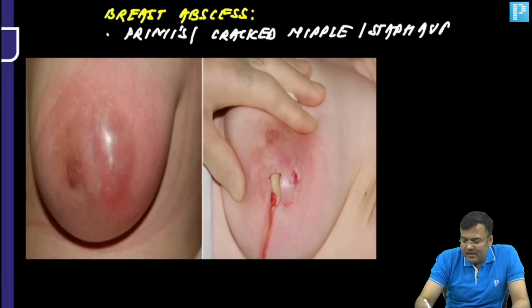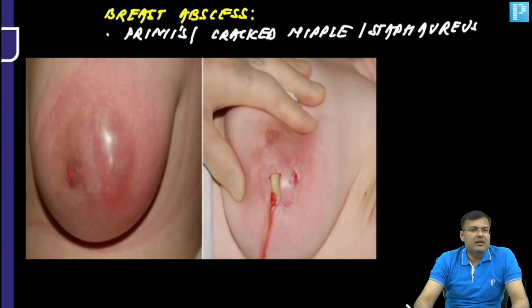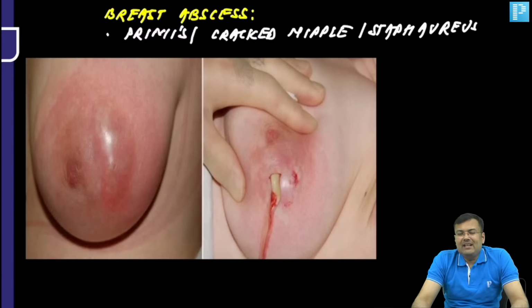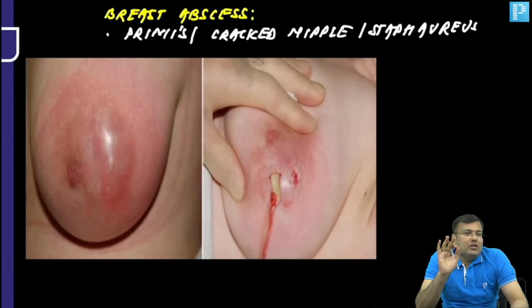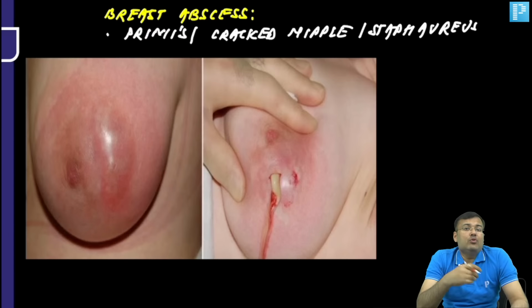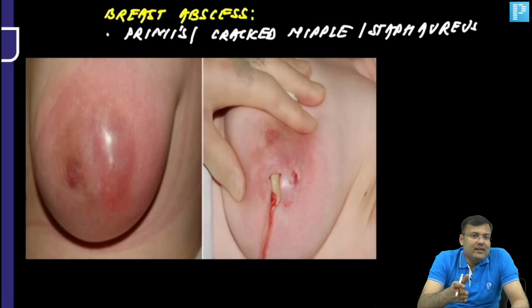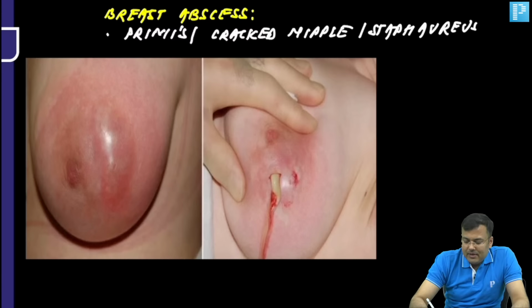Clear? What is the treatment? If you see the latest edition of Bailey, the 20th edition, it says just go for ultrasound guided aspiration. No, that's not correct. In Schwartz and Sebastian it is written that we have to go for I&D, because only aspiration will lead to antibioma formation. That's why, what is the treatment of choice? Treatment of choice is incision and drainage plus antibiotics. Guys, remember, the treatment of choice is incision and drainage plus antibiotics.